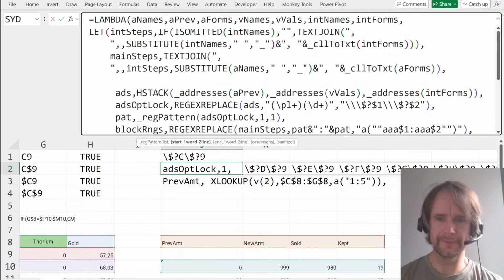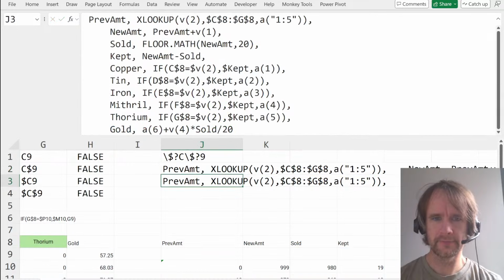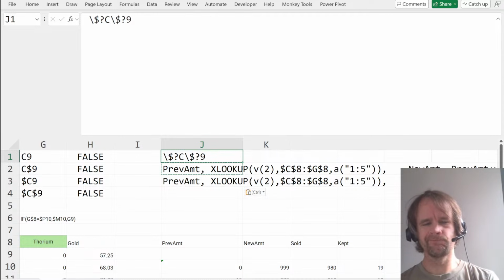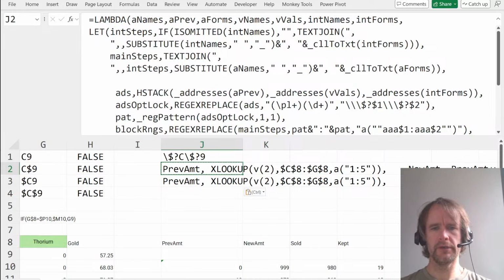And now, if we come back to the end, is it better? So the dollar kept is what I have to look out for. No, that is still dollar kept. What the fucking... Okay.